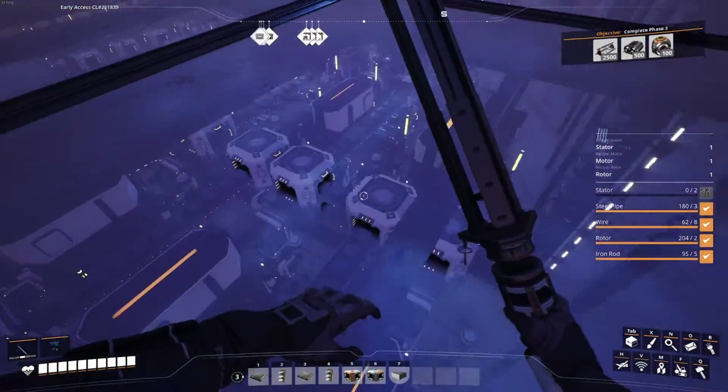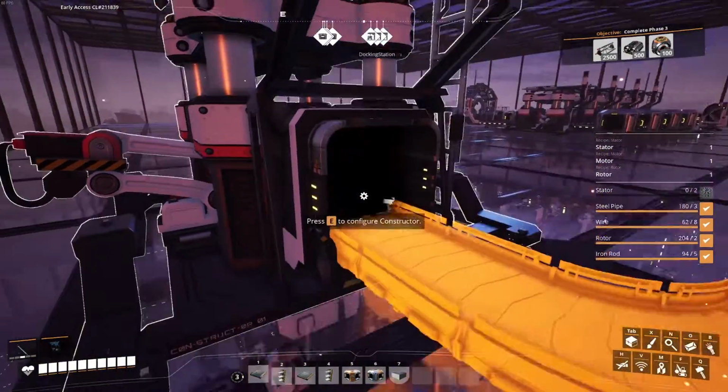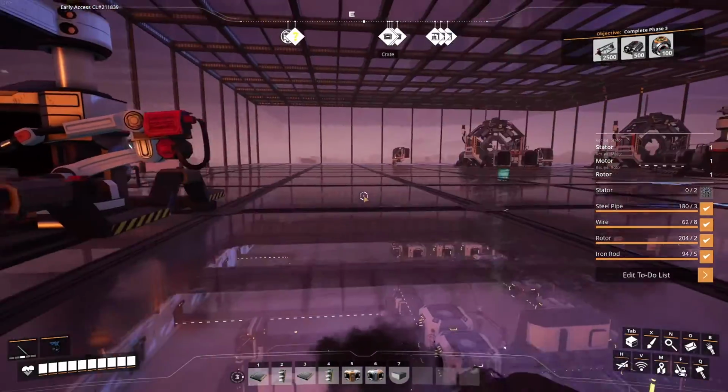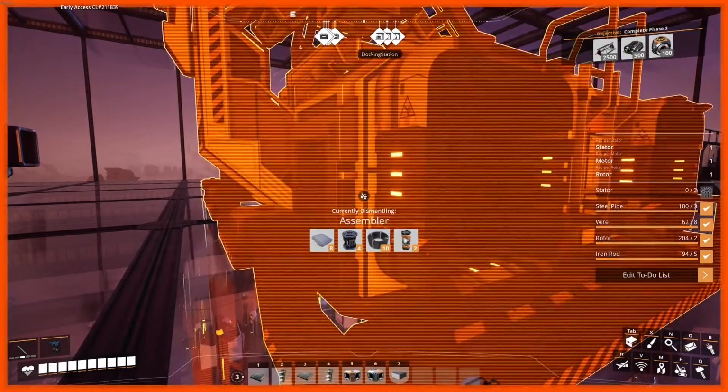One lone constructor for all of these smelters. Again, we're not looking for perfect here. We're just trying to get this operational to get some motors coming in. Pasted those settings in and we're making 30 pipes. What's next for these stators? I think it's copper wire. 80 copper wire. All right.